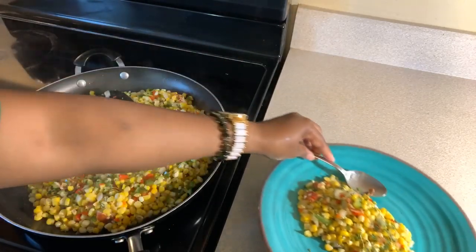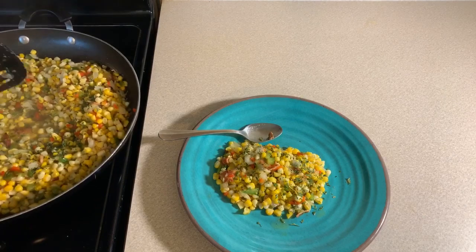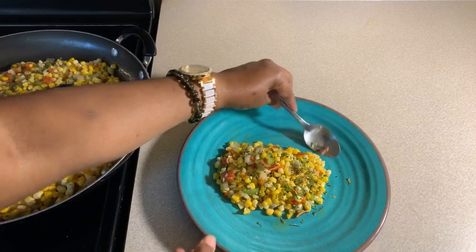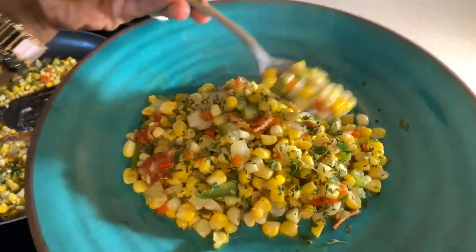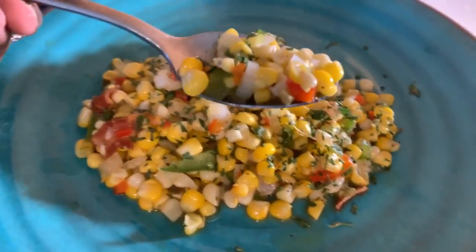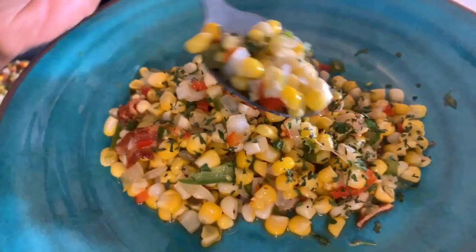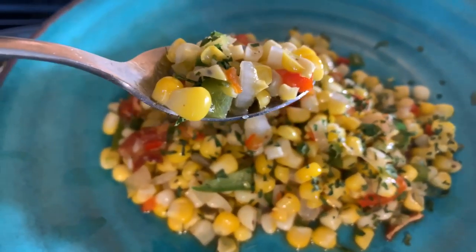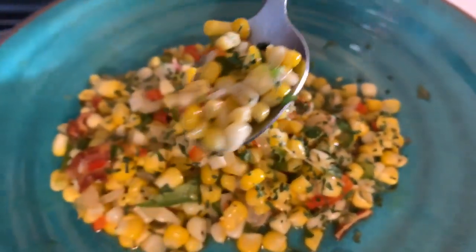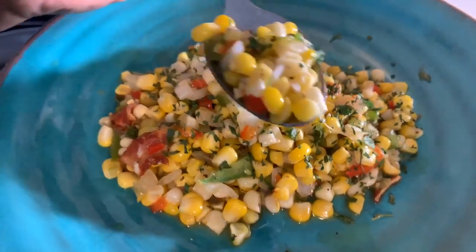Let's totally dig in. I'm so excited. My goodness, am I excited? Woo-wee! I gotta blow it because I don't want to burn the daylights out of my tongue. You all taste the first bite. Let me know what you think in the comment section below. I'd love to hear from you and what your take on sweet southern fried corn is, how you eat yours, what you pair your corn up with, what your experience with fried corn was. Give this a taste.